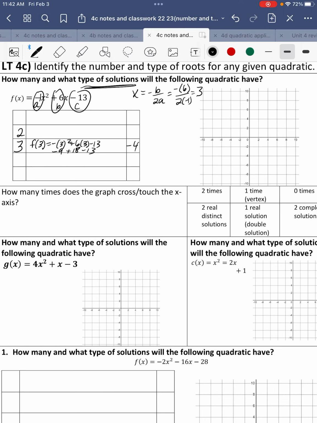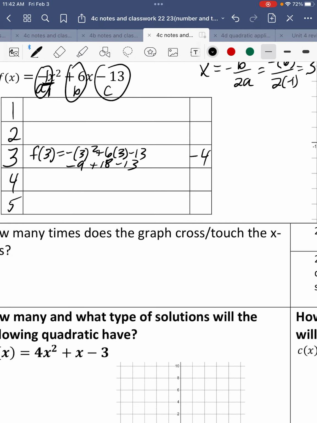I'm then going to go by ones: 2, 1, 4, 5, because we look at a. If a has a denominator, we would go by that, but there isn't. I guess there is 1, so we're going to go by ones. Now I can either substitute in 2 and 1, or 4 and 5. I'm going to choose 2 and 1.